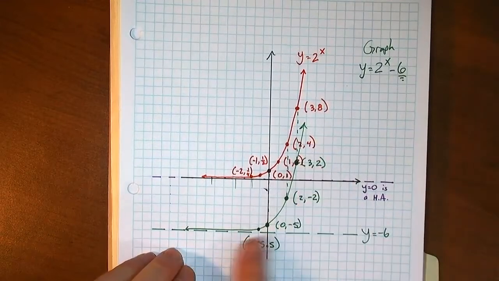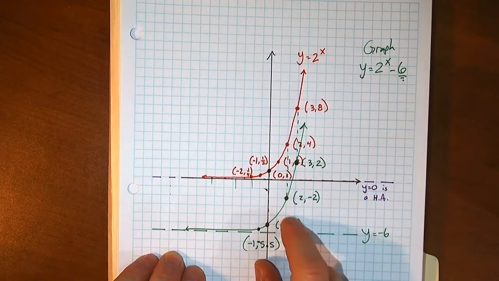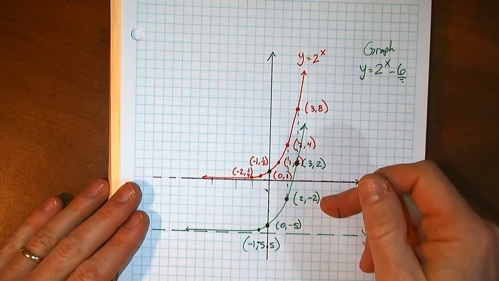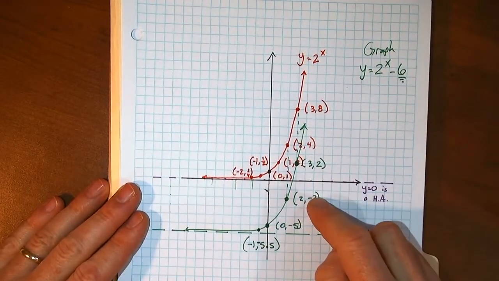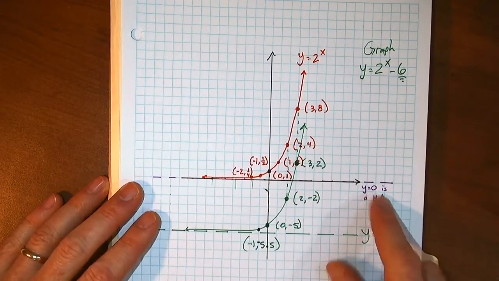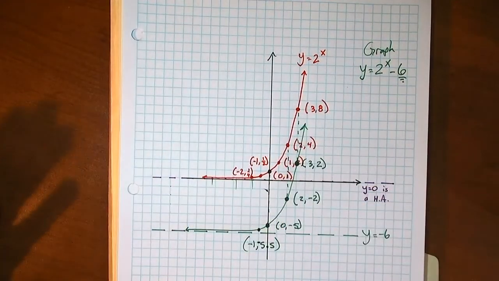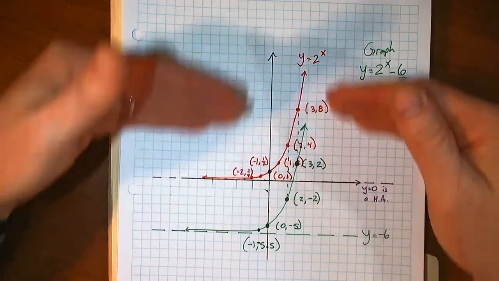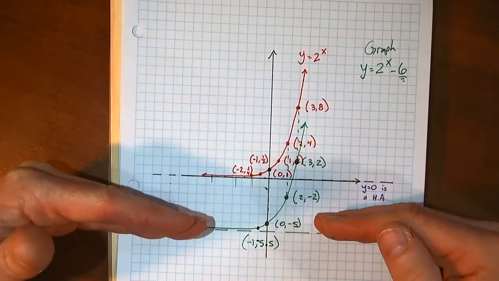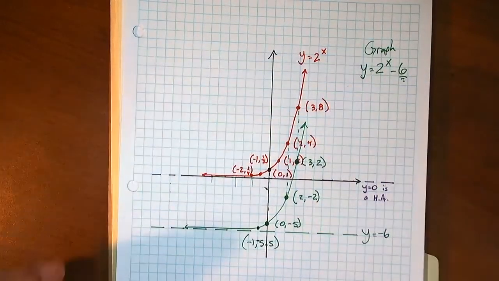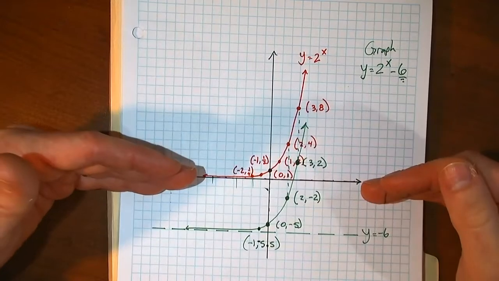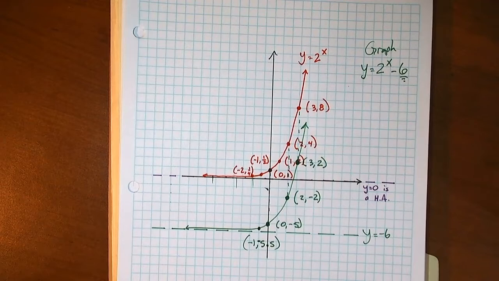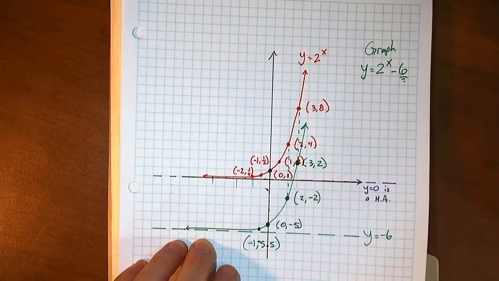One thing to be aware of with this new graph is that you should be ready to talk about it. For example, what changed in the graph? The only thing that changed were the y numbers; they got smaller. If the only thing that changed were the y numbers, then the domain should be the same, right? Because domain deals with x numbers. The y numbers all shifted down, so my range isn't going to be the positive numbers anymore. Now my range is going to be the numbers that are bigger than -6. My asymptote moved. So y equals 0 is no longer my asymptote; it's y equals -6. Again, just like we had before, you should be ready to talk about these different types of graphs.